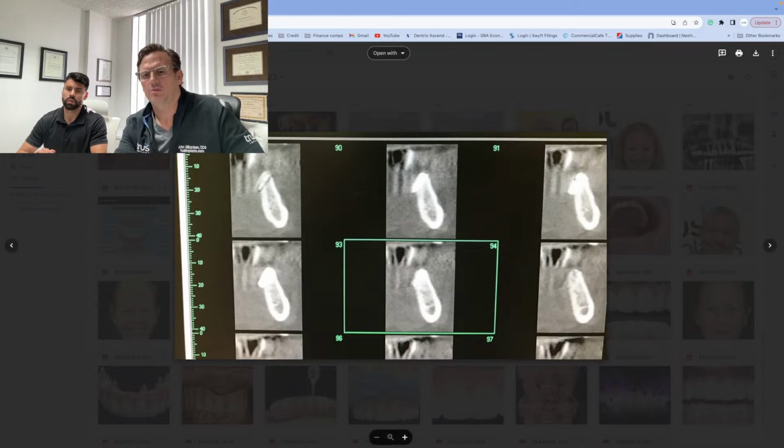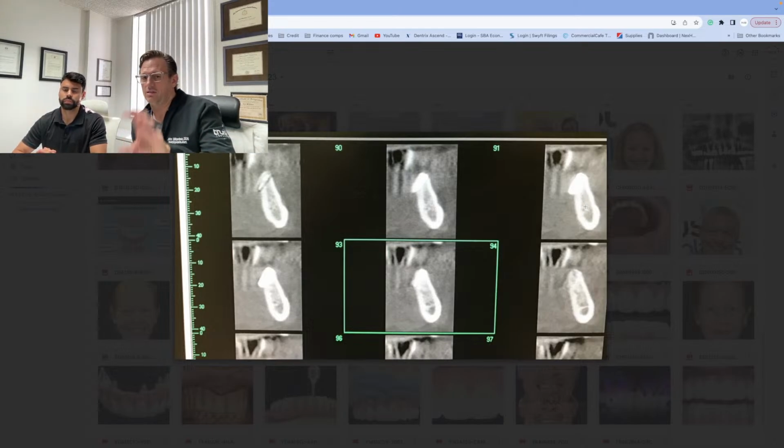If you look at the upper right hand corner right here, that implant should have gone this way, right? It should have gone down the axis of the bone, so it's all housed in bone, but this implant is not housed in bone. It's housed outside of the bone. Of course, I extracted this implant, but it's not understanding the anatomy. It's not understanding implant surgery. It's not having a CT scan.